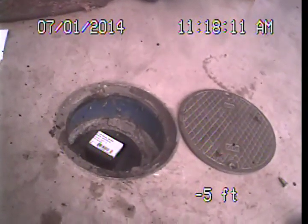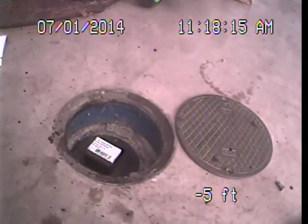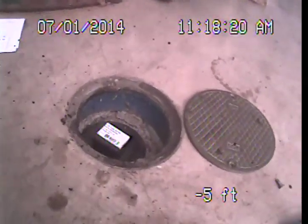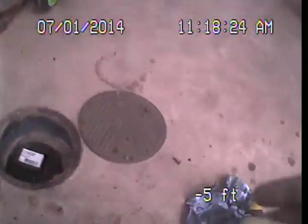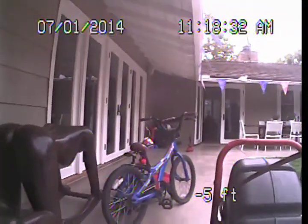So I'm going to be performing my examination today from this clean-out access we've found and been shown here. This is in the center courtyard area outside this side door here. Look down at the concrete, you'll see this brass cover, and below that is our clean-out cap. Now this line's going to run out here underneath the courtyard, back up under the structure, and then out through the front yard, and ultimately then under the street to the public sewer.